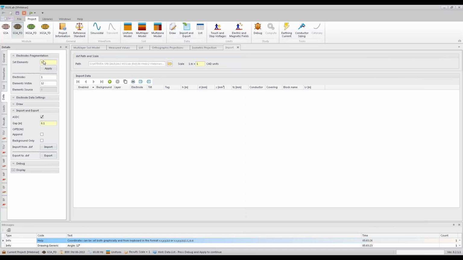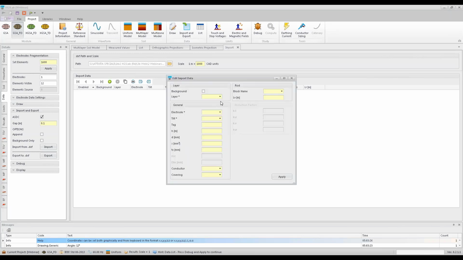We can also set a target for the number, 1600. We have to set the scale of the CAD file. In this case, 1000 CAD units are 1 meter, and then by clicking on this plus, we can collect all the layers we are interested in. Civil works, for example, is for background.